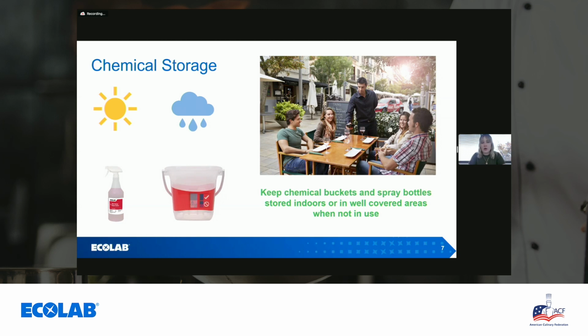So when we are thinking about how we want to store these, one big thing with where we are storing them is that if we have a way to store them either inside of the doors that lead to the patios or in a well-covered area, this is going to be the best to make sure that you are maintaining that chemical solution for as long as possible. With our sanitization solutions, we will need to change them out once they are falling out of that spec that you'll be testing with test strips. So we want to make sure that we are maximizing that life cycle and keeping them out of things like direct sunlight or away from water contamination, especially where we have a sani bucket with an open top, or dirt contaminants if it's windy and you might be blowing dirt and sand, or foliage particles like leaves. We want to make sure that we're keeping those out of our sanitizing solution, such as a bucket.